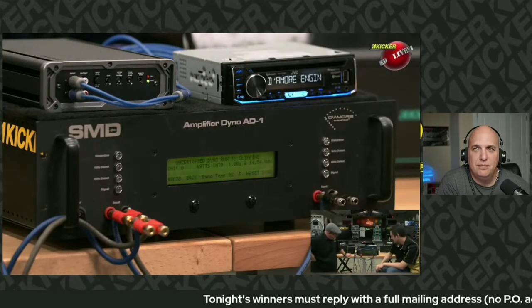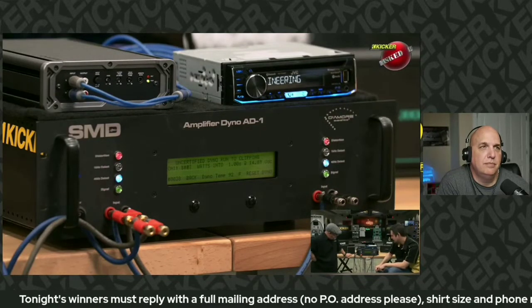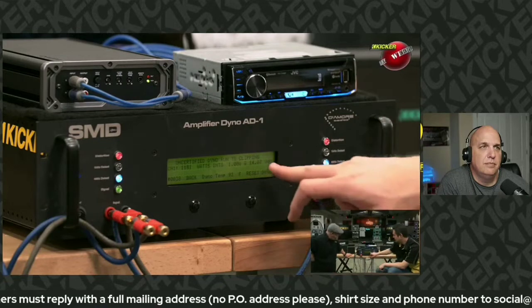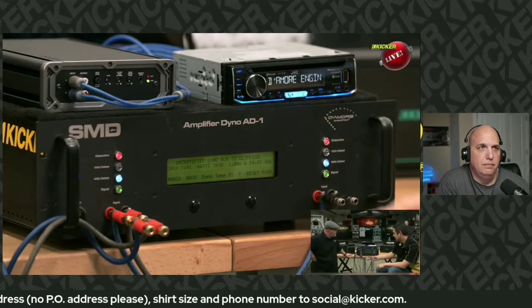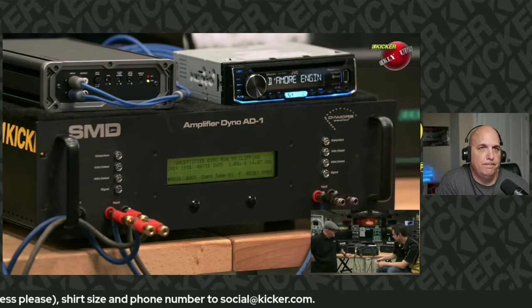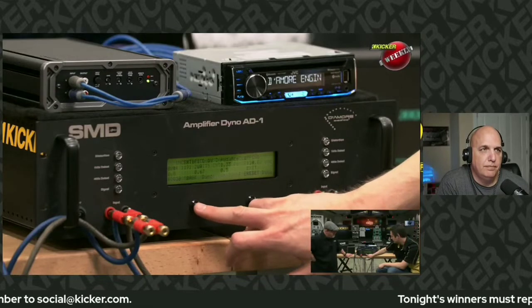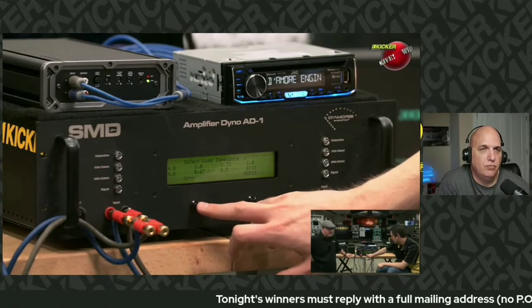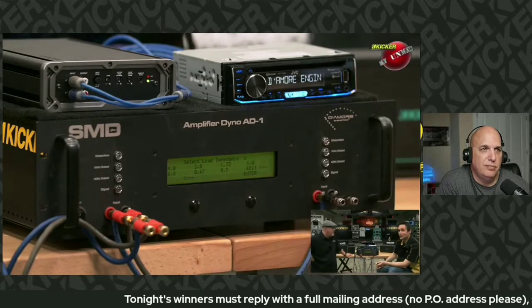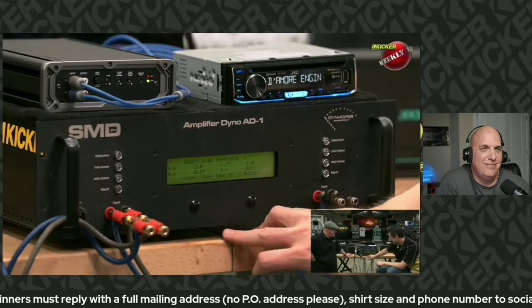Uncertified, 1 ohm load, Kicker CXA 1200.1. 1191 at 14.07 volts. So obviously at 14.4, if we had a couple of extra tenths of a volt, we'd be over our rated 1200. And the power supply has kicked on, so it obviously has dropped low enough in voltage that the power supply said we need to charge back up. We ran a few runs before the show started, I don't know, about 60.